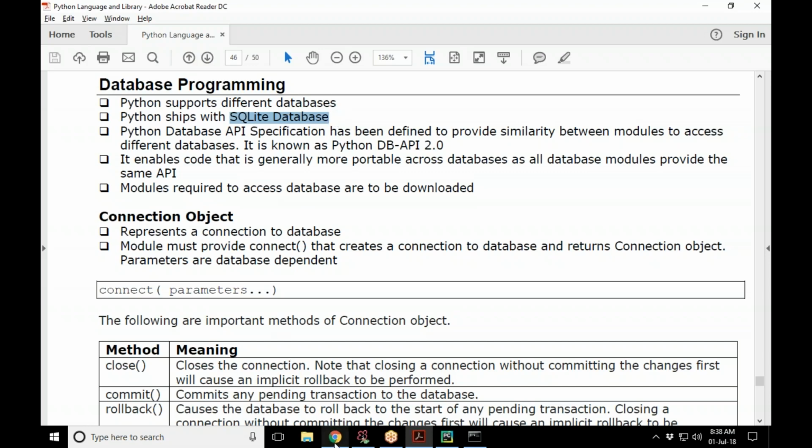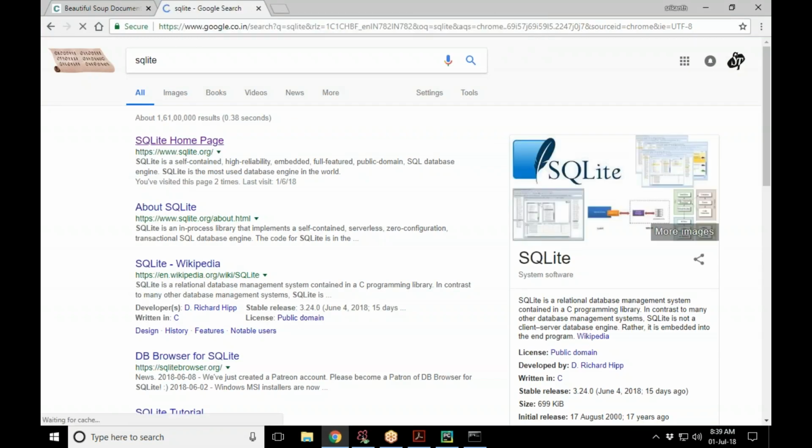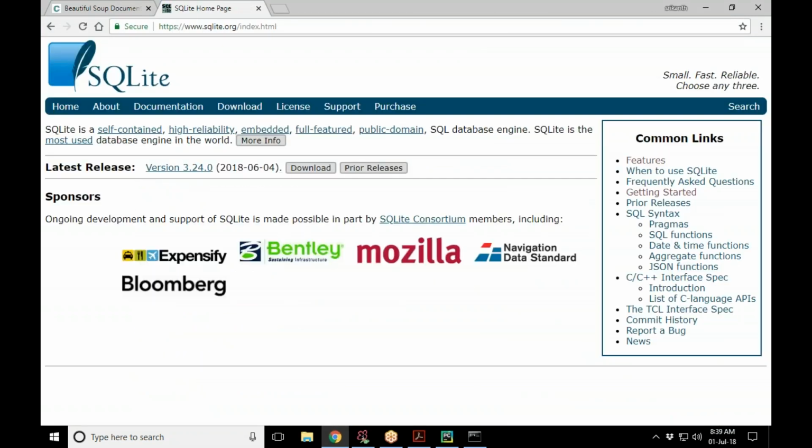You can get more information about SQLite by going to their website. We cover a lot of ground, and you are expected to go to different sources to grab more information. It is not difficult to get information provided you know where to go. It's all about knowing where and what. So now I told you, use Beautiful Soup. That's it. That's all you need to know. You can get as much information as you want by going to their website.